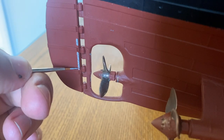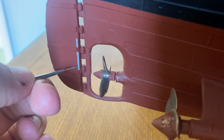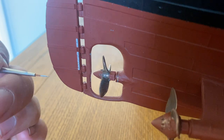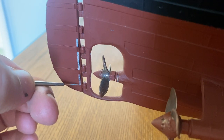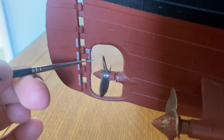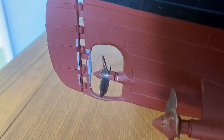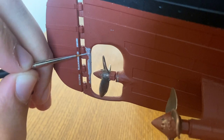So to stop this happening, shipbuilders fit anode strips to their ships, and an anode strip tends to be made out of zinc. It needs to be made out of a reactive metal, and essentially it needs to be a metal which will give up its electrons quicker than either of the two metals that you're trying to protect. So the idea here is that the zinc anode strip, which I'm painting on now, would give up its electrons more readily than the iron in the hull work, and therefore the iron won't corrode, but the zinc will. So it's a sacrificial component.